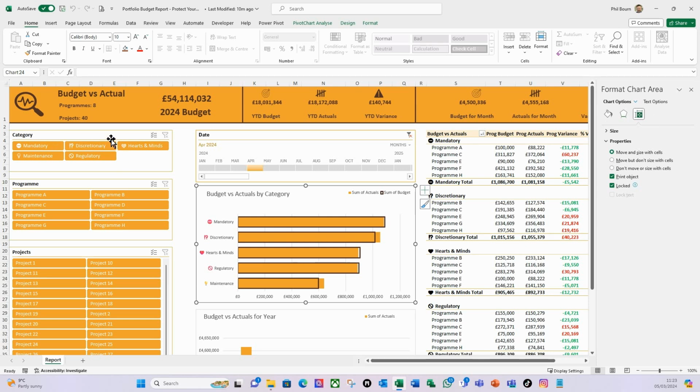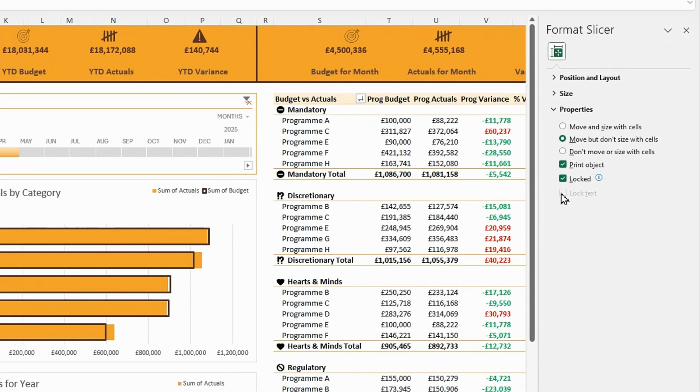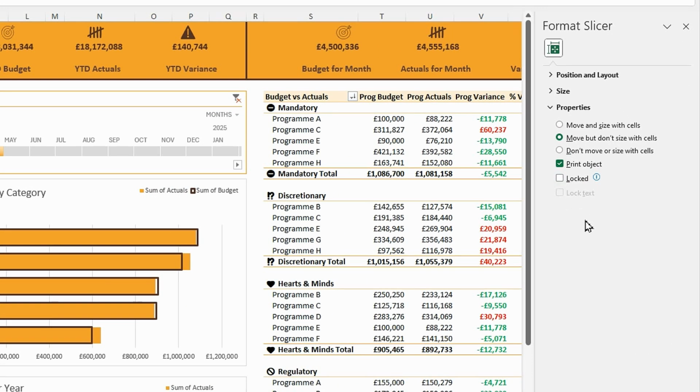So the first thing I'm going to do is select these slicers here. So I'm going to hold down the Control key, and I am going to untick the locks because I need them to be able to interact with the slicers so they can do the dynamic view here with the data. But I don't want it moving or resizing with any cells.